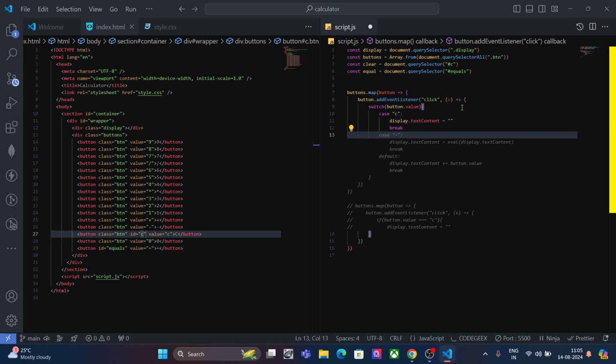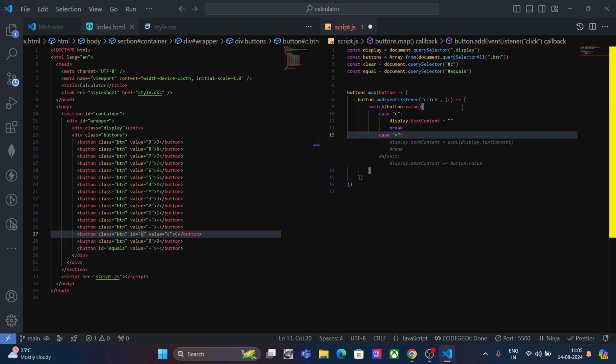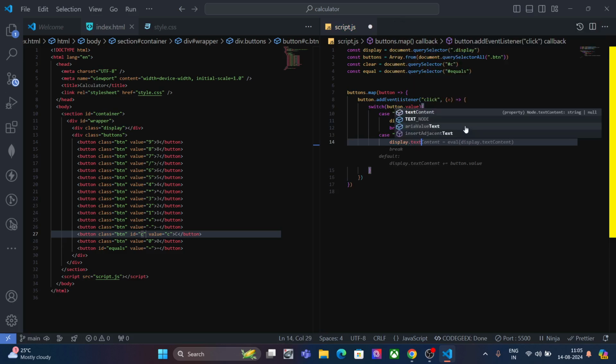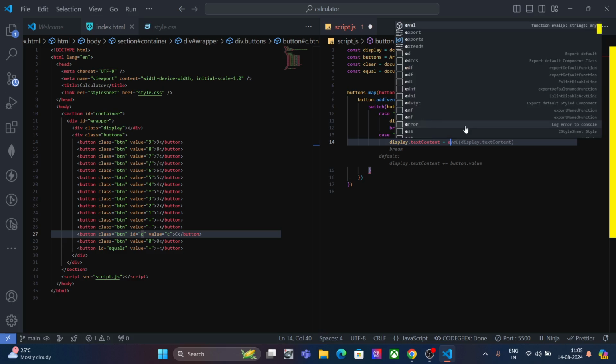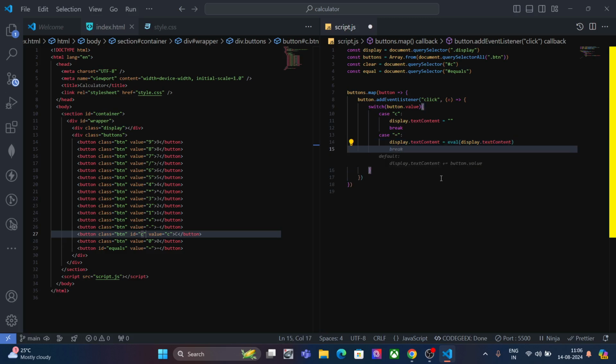Okay, in case it's equals to, we are gonna calculate display dot textContent, we have eval function to calculate this, and we are gonna break out of the statement.